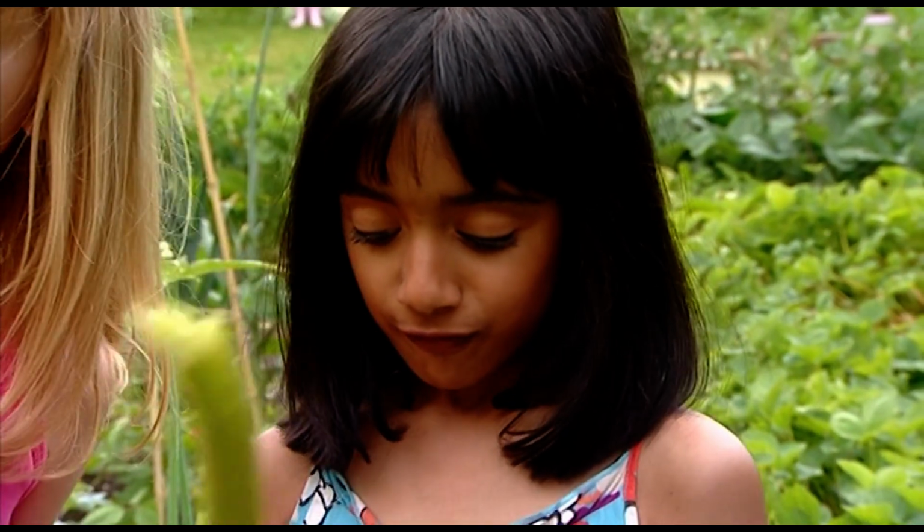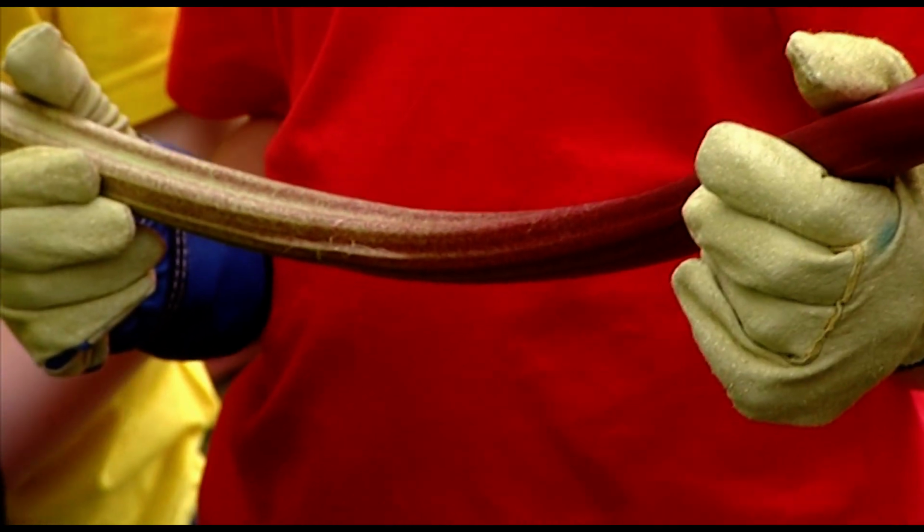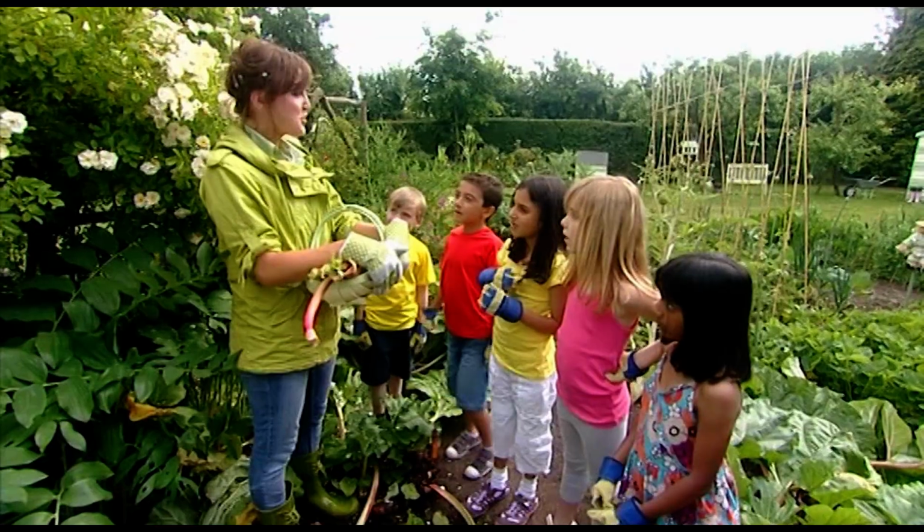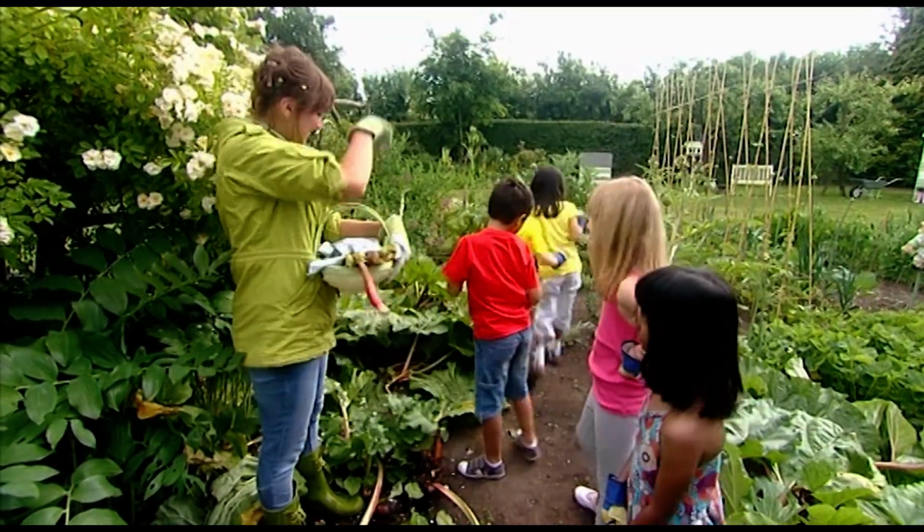Rhubarb! Aria, what colours can you see in your rhubarb stalk? Red, green and white. And a little bit of pink. Right, now we've got our rhubarb, should we go back to the kitchen? Yeah.